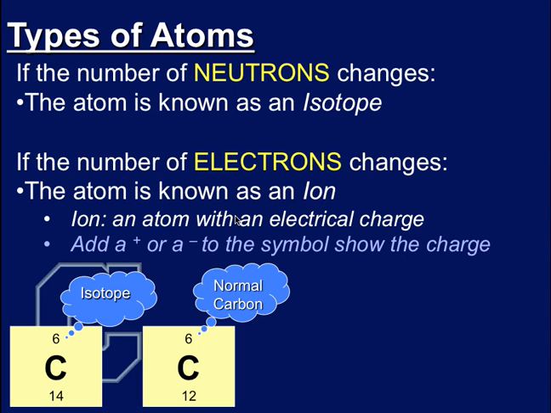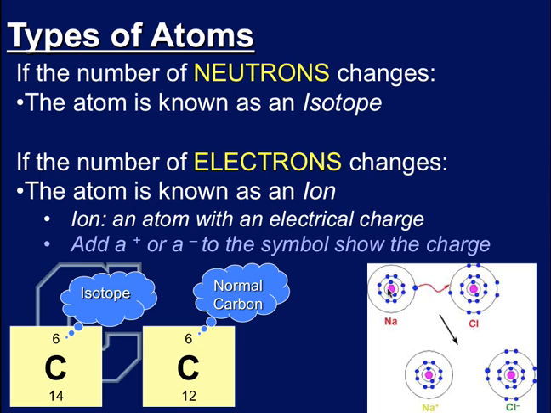Now, if we change the number of electrons, we call that an ion. An ion is an atom with an electrical charge, meaning that it either has a positive charge or a negative charge. So, for example, sodium here has lost an electron and given it to chlorine. Well, sodium, since it lost a negatively charged electron, now has a positive charge because it would have an extra proton compared to the number of electrons. On the flip side, chlorine, since it gained an electron, now has a negative charge, so it's Cl-. And we always put a plus or a minus to denote what the chemical charge is. Now, if it lost two electrons or gained two electrons, then it would be Na2+ or Cl2-, or minus two.